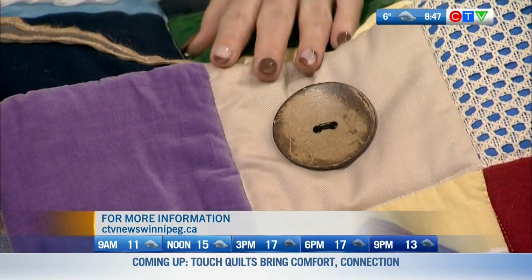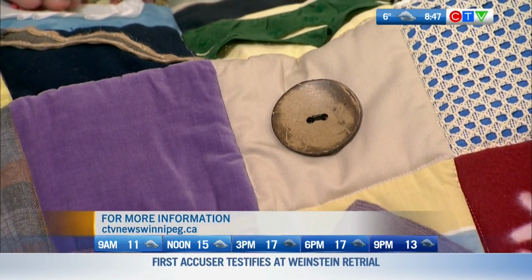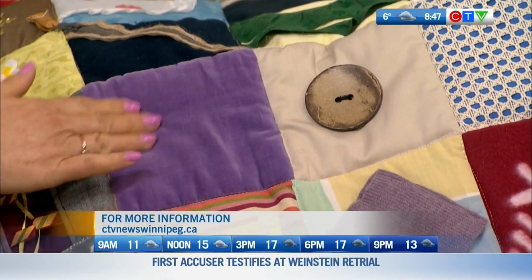And that's good. Absolutely. You want that kind of stimulation. We want some sort of engagement, right? I mean, we are still active, we're still human, we still want some sort of purpose throughout our day, and this can provide that for individuals. So each patch has a different almost role. Some have buttons, like there's this giant button over here, there's a zipper, there's like little lace, some of the images, some are really soft to touch.